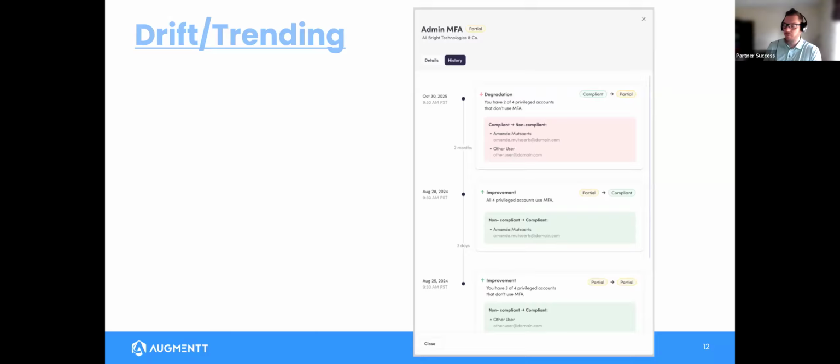And actually, in fact, I may have missed this in my roadmap, but one thing we've already started working on is generally the ability to have alerting on any degradation of your security recommendations. So that's already in the works. The idea is that if MFA goes from compliant to non-compliant, or compliant to partially compliant, you'd get a notification. Partial to non-compliant would also get notifications. I use MFA as the example, but this would be true for essentially every posture item that you would have in your customized audit at this stage. So that's currently ongoing, and then this would take that to essentially another level.